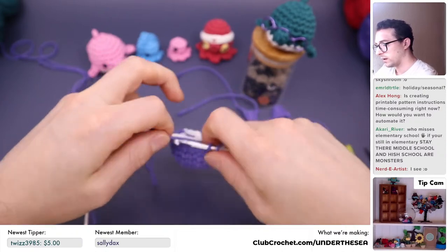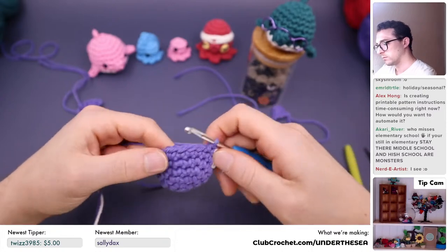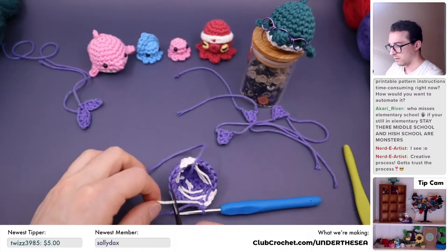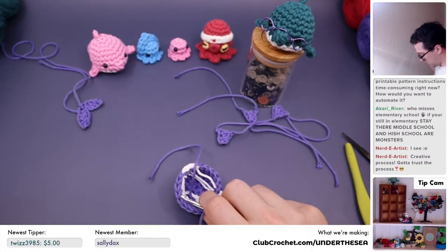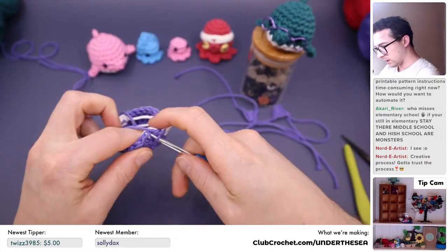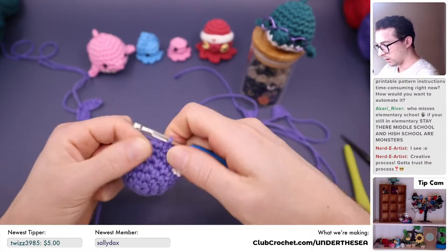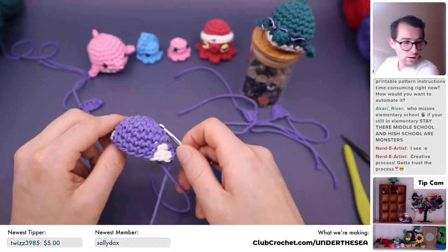I don't want to work around that. There we go. All right, we'll come back to white a little later. I think that covers the color changing part of this pattern. And so now the rest of it should just be like the classic whale pattern. So it should be relatively easy to go from here on.